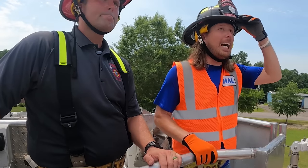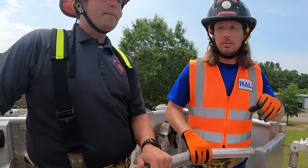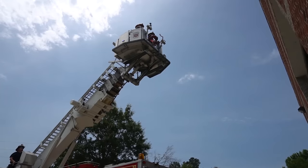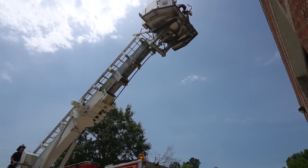Wow, we can even see the top of this building. Oh, that's cool. Wow. And this one right here is a 75 footer. So it goes up 75 feet in the air. Oh, and here we go. You're extending the ladder now.